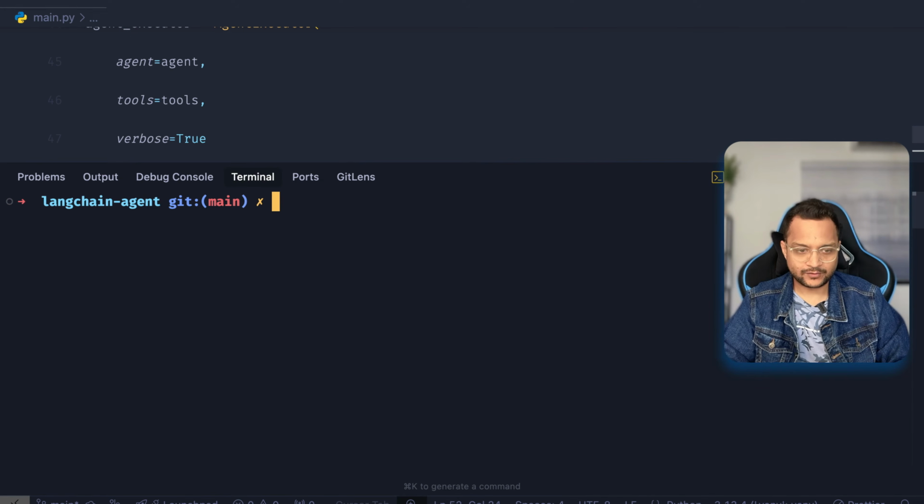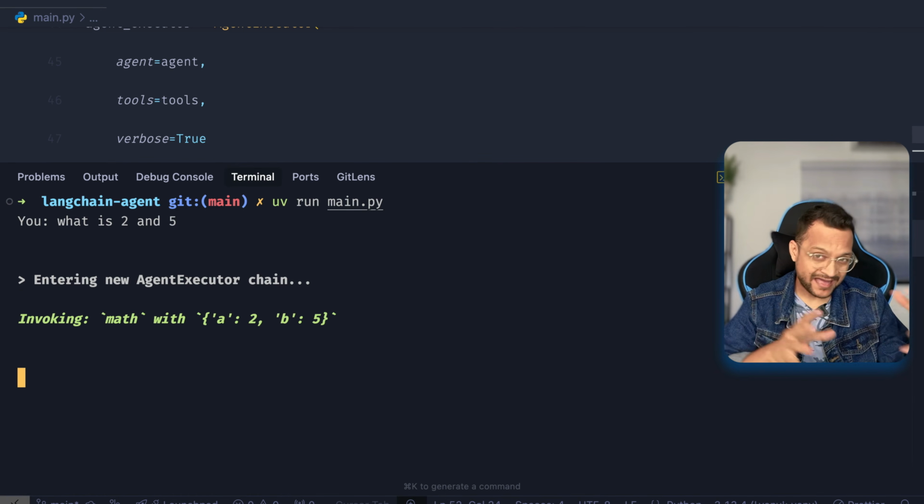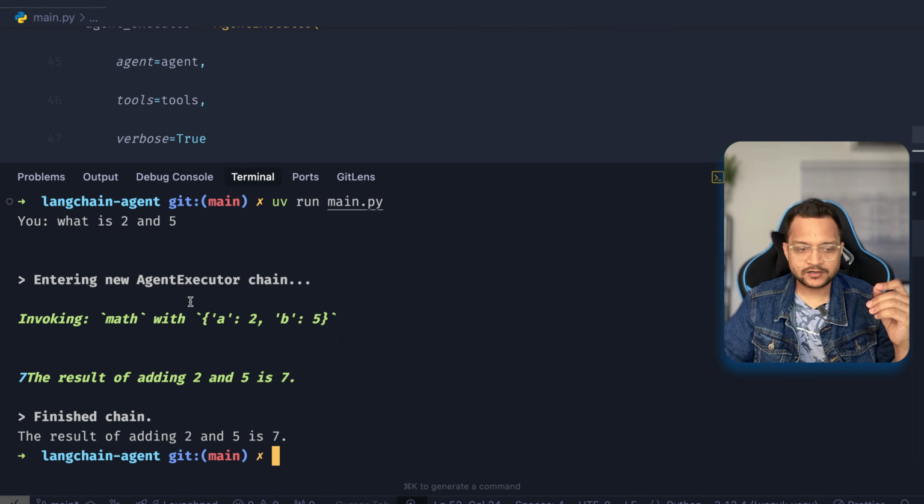Okay, let's try to run this once again. What is 2 and 4? Also, let's say 5. Now, since we have provided the math tool, the agent executor needs, oh wait, we have a tool called math. So we need to invoke that math tool. And here we get the math tool.